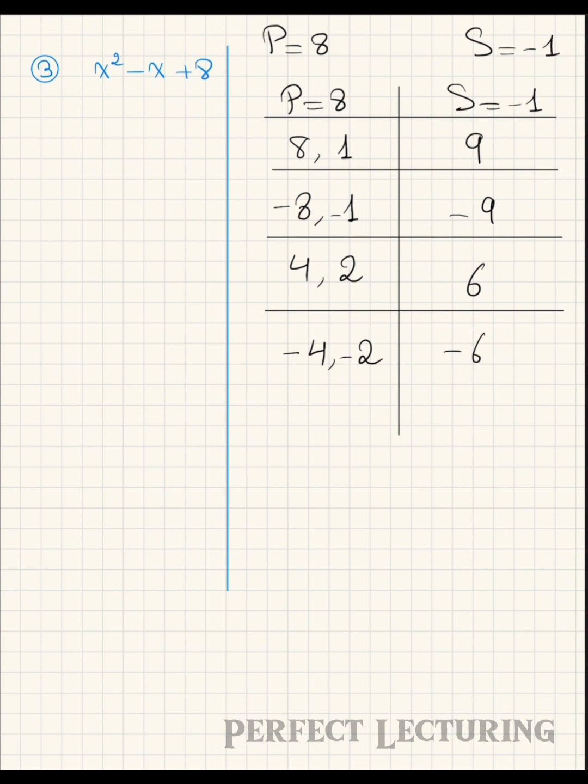What does this mean? This means that we cannot factor this polynomial, and we call this polynomial irreducible. So this is called an irreducible polynomial, or we can call it a prime polynomial. This means that it's not always possible to factor trinomials. We might end up with an irreducible or prime trinomial as in this question.